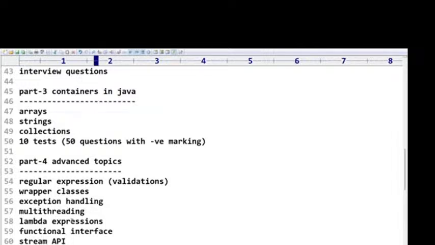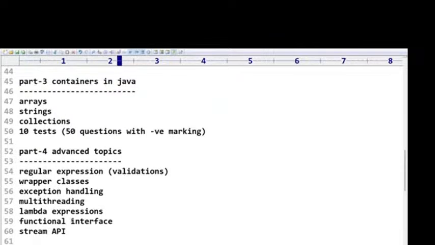Storage areas: like, sir, I developed one application, it is working fine using all these concepts, but I want to install it on a client machine and run it. When the client is executing the program, you must preserve the data, right? For that we have two things. One is file handling. The second one is database handling. For database, I will use both MySQL and Oracle. Both I am going to explain.